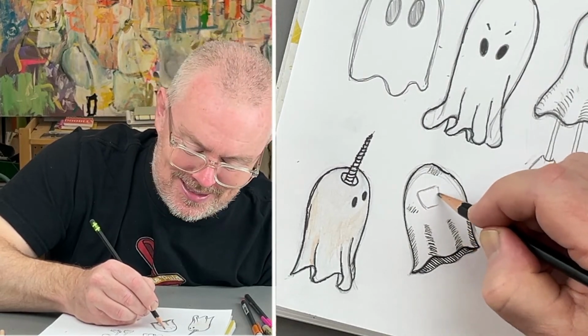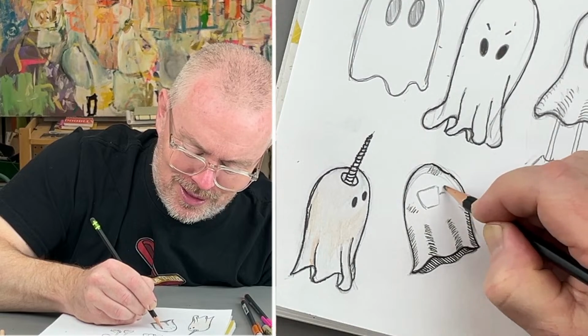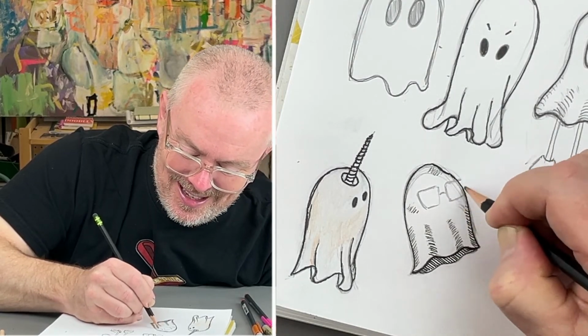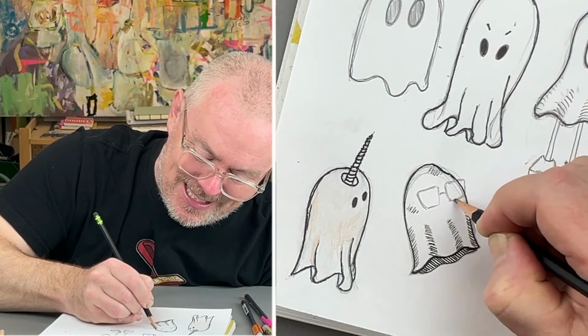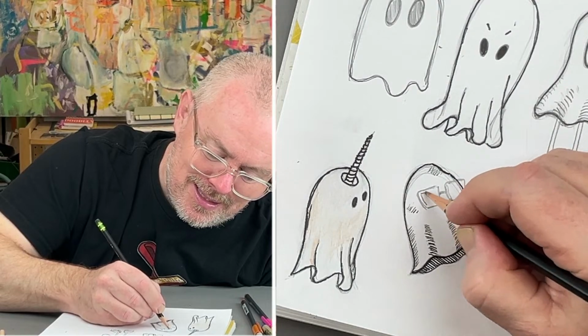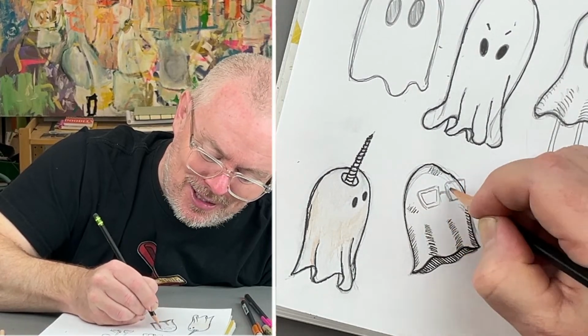And I'm going to do this. Oh, no. It's going to work. Look at this ghost. And this one's going to go off the ghost edge like that. That's going to give it like a cool looking depth. And then I'm going to come in like this. And I'm going to make these glasses a color.